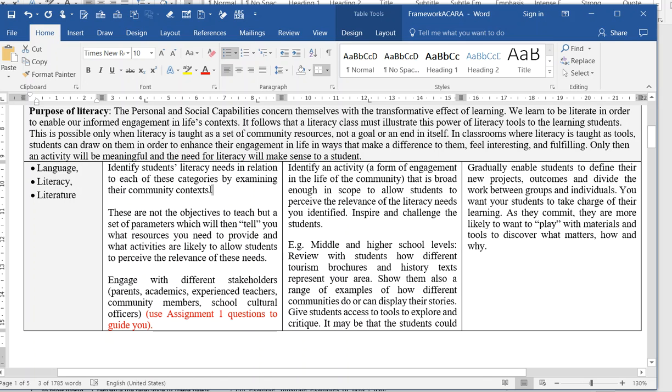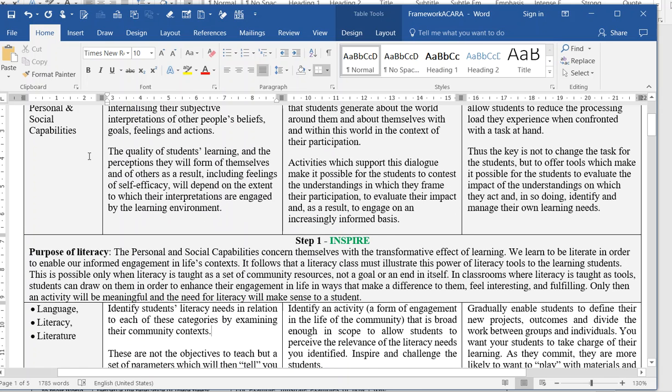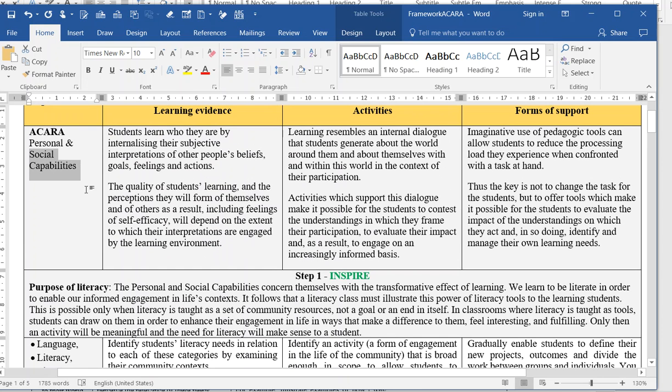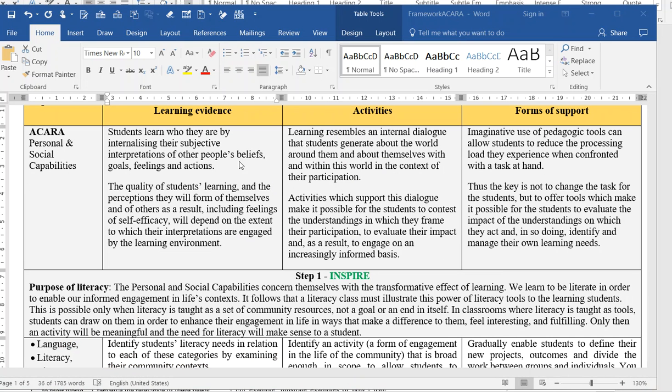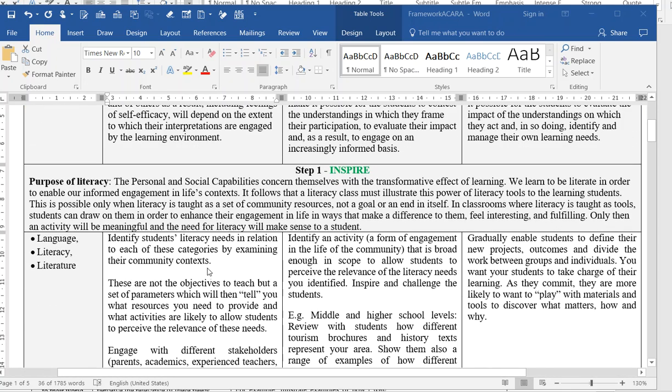But now in order to actually create a curriculum for your students, a syllabus, or a thing to engage them in, what we're saying here is, in order for those experiences to be transformative, right? To have a personal and social value to the student, which means to be transformative. They can only be transformative if they actually are contextualized in relation to the students' community experiences. And therefore, what we're saying here is derive those needs from the community.